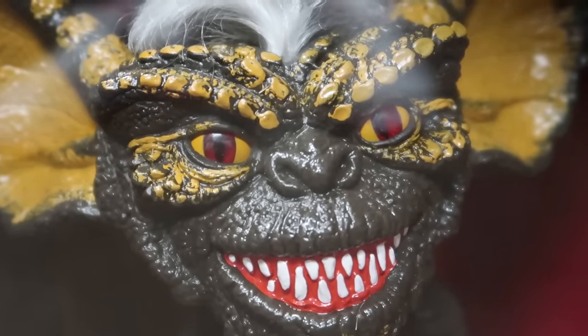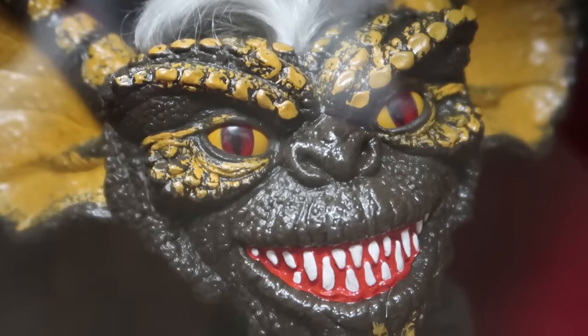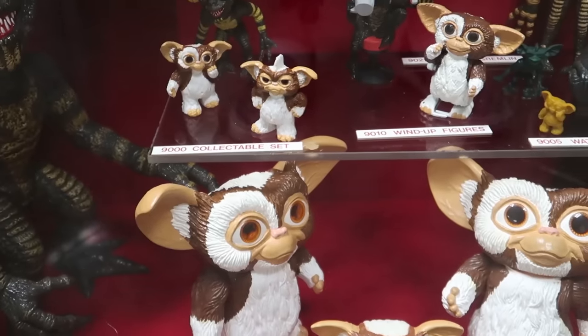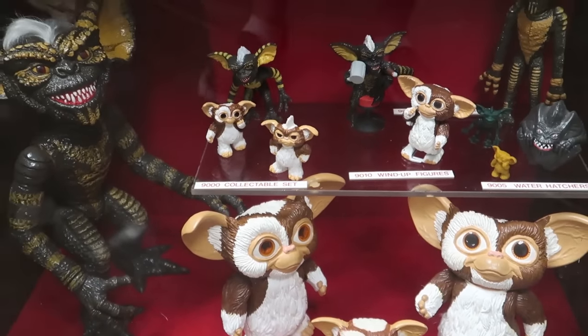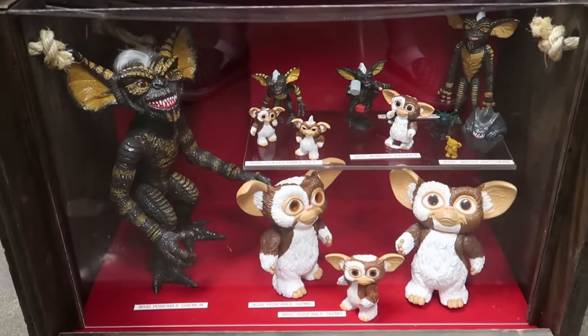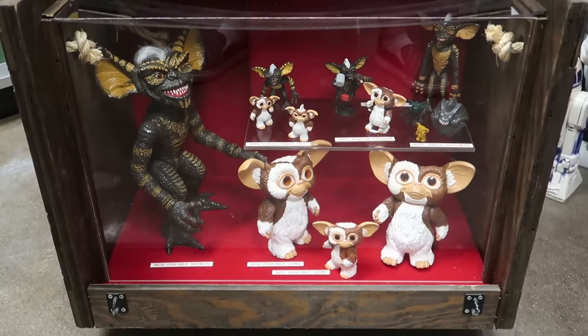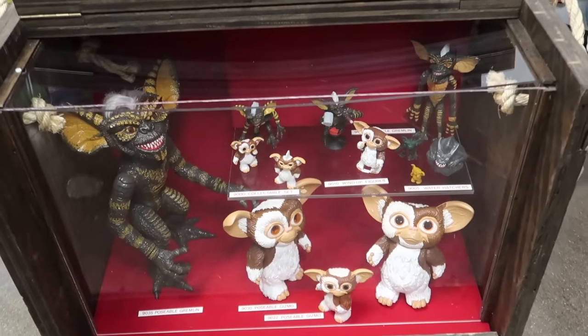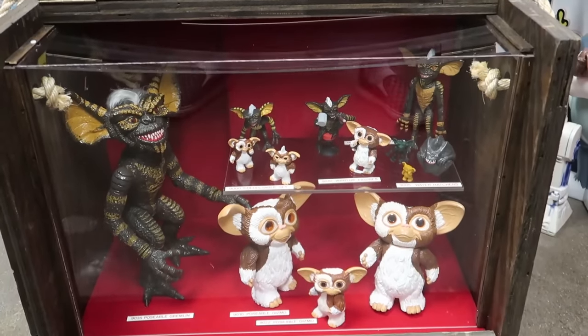So this right here is a really incredible piece of toy history and of Gremlins history. I absolutely love knowing that this stuff is still out there and has survived after all these years, especially since we hear so many stories from toy companies in the 80s where once they were done with stuff like this, they usually just threw it away because it was the job, it was done, they didn't need it anymore. They didn't think about preserving history. They didn't think we would grow up and still care about this stuff all these years later.